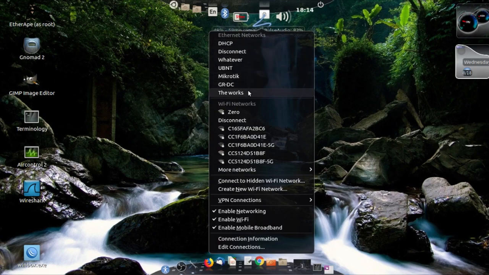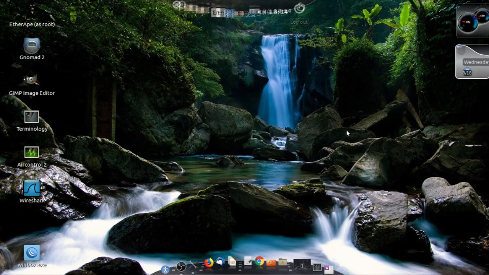I can click on a preset, and it will immediately reprogram my Ethernet interface to whatever settings I have programmed into it. You can also do that with Wi-Fi networks. I can make like 01, 02, 03, and have each one tagged with a different IP address or configuration of whatever. It's very handy. So that's basically it. This is how you do quick IP configurations and presets in Windows and Linux.